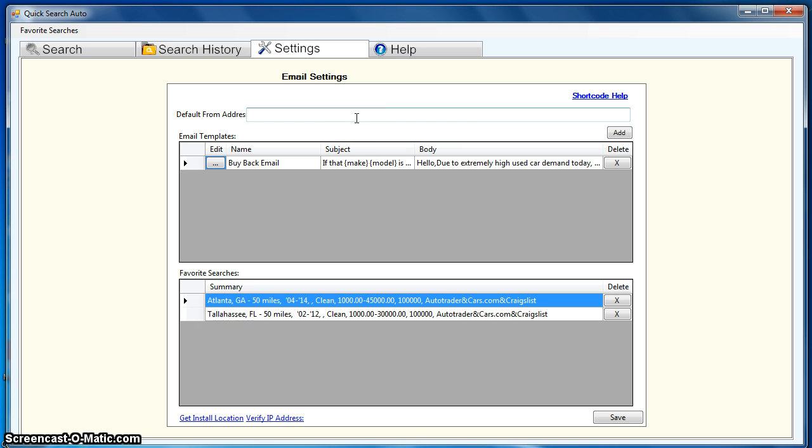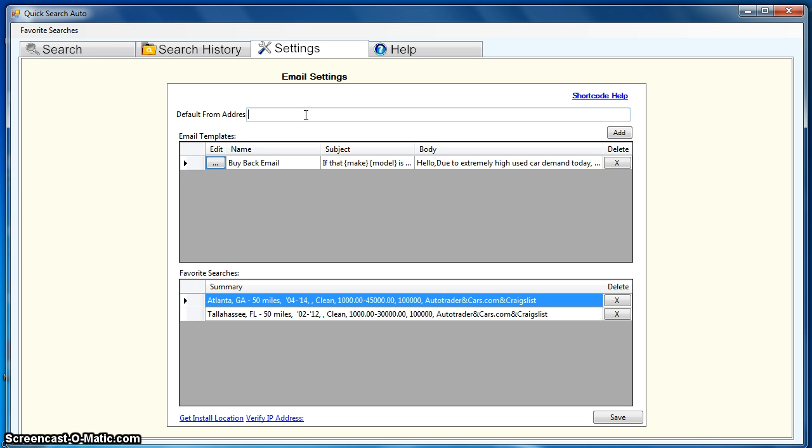There's only really a couple of settings that you have to take care of whenever you first use the application. You'll need to add a default from address. Quick Search Auto will allow you to send emails to one or a whole batch of the owners of the vehicles to let them know you're interested in their vehicle.